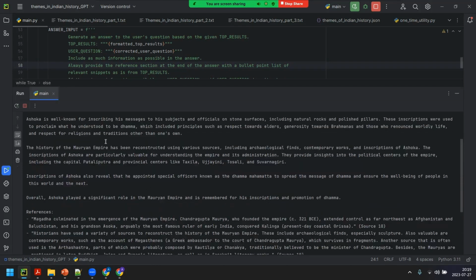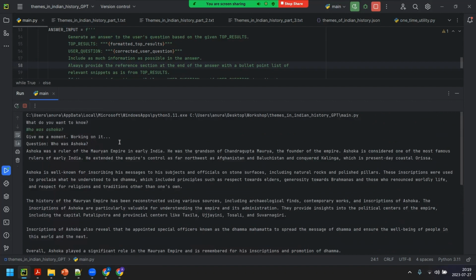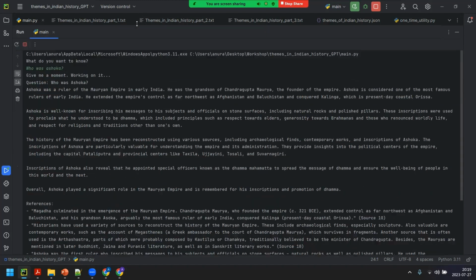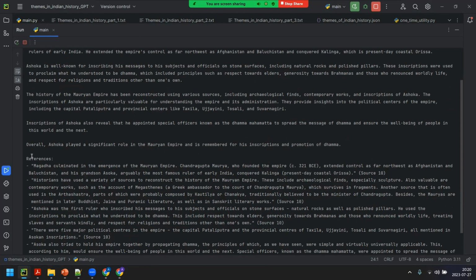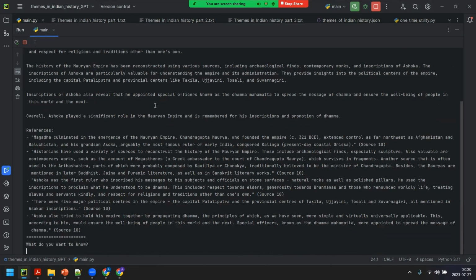Right? So this answer is not from ChatGPT's knowledge base, but from the textbook that I have provided it. If there is a 12th standard kid who wants a completely new way of talking to their textbook, it is possible now. And it even gives references, so specific things where this information is picked up from. I can go and search for this exact text in the textbook, and I know this is exactly where this information was being talked about.